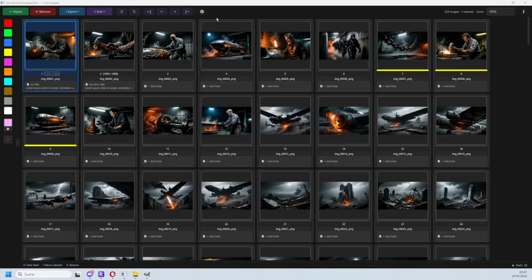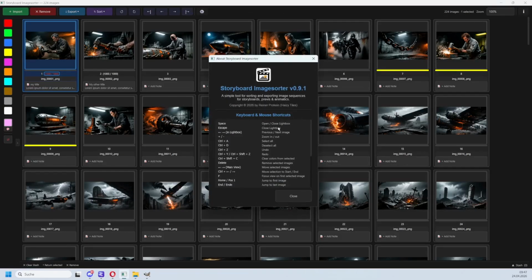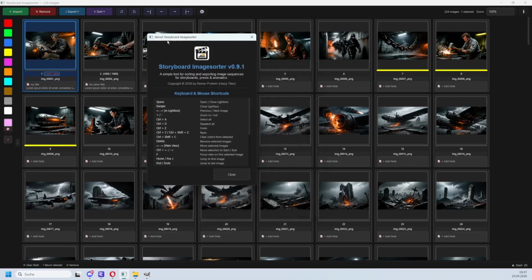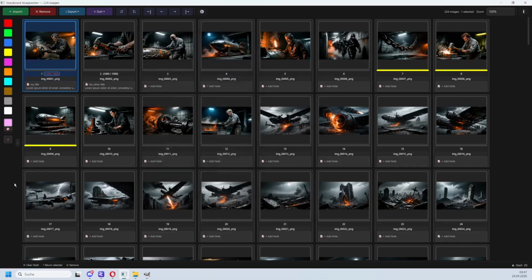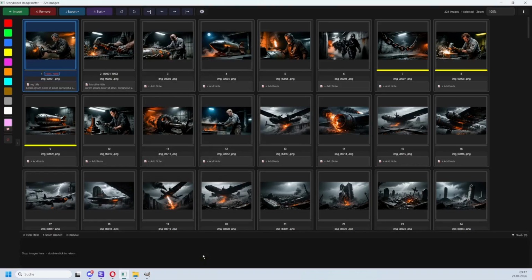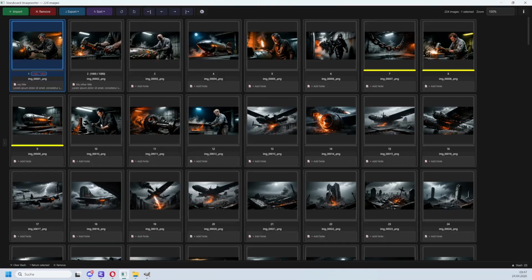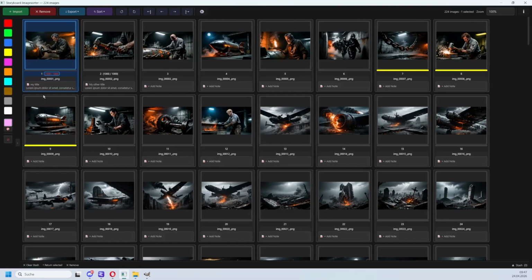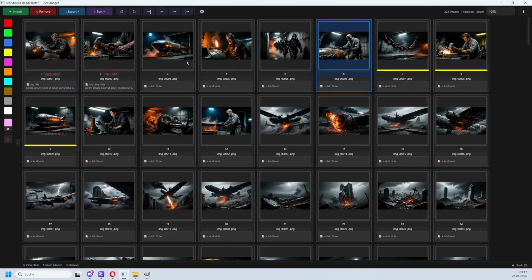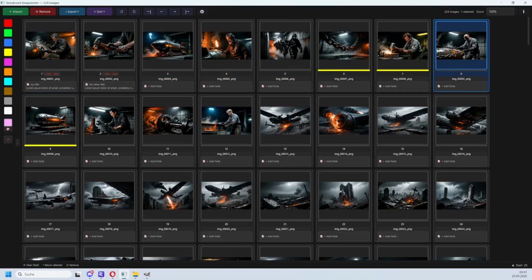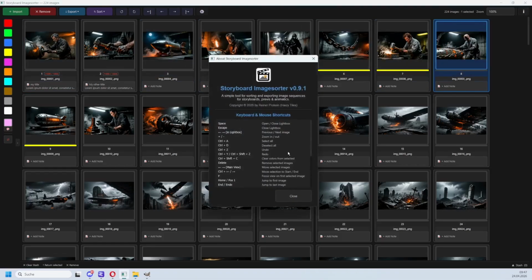Last but not least, you don't need to control everything by buttons. We have also hotkeys. This is here in the About dialog. The hotkeys are listed. It is more practical to open the stash, for example, with the Tab key, or to close the sidebar with the B key. That's much faster. Same goes here for the arrows, arrow buttons, and so on. Here you can read the hotkeys.